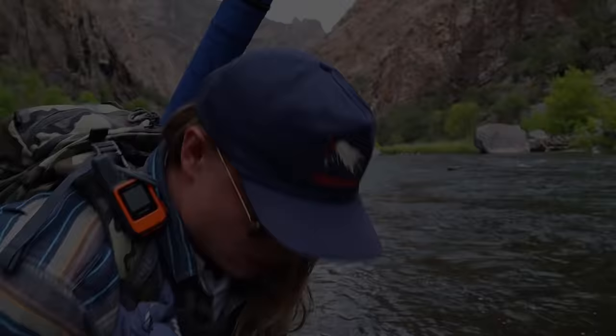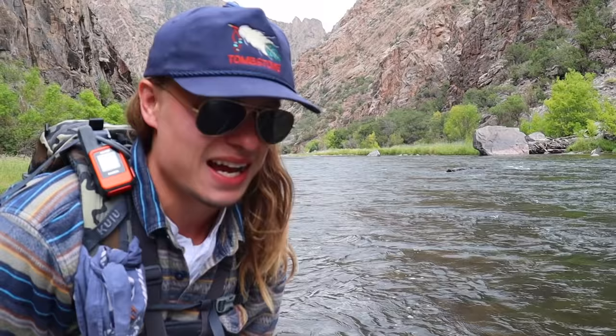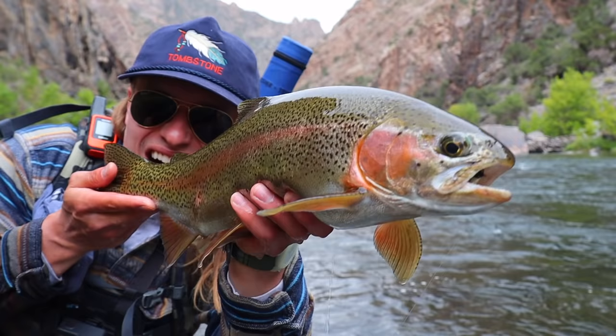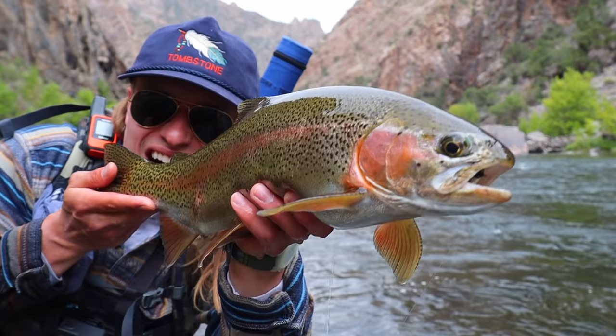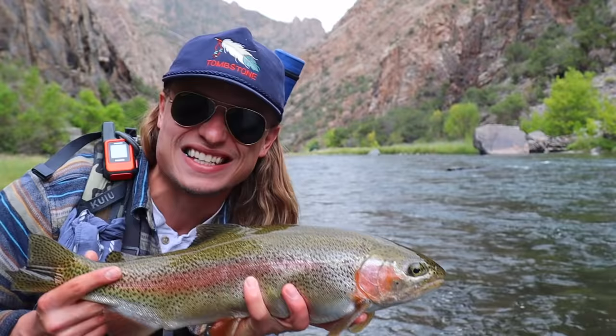Folks, I've got good news and I've got some bad news. Good news is we might have just caught an even bigger trout than before. Bad news is I paid the price for it — fighting it, I slipped and hit hard. My whole right side is wet and sore. But let's get a look at this pig. Come on, look at that freaking fish. Holy cow — that thing's a tanker, man. That is what you want when you come to the Gunnison, ladies and gentlemen. That is phenomenal.